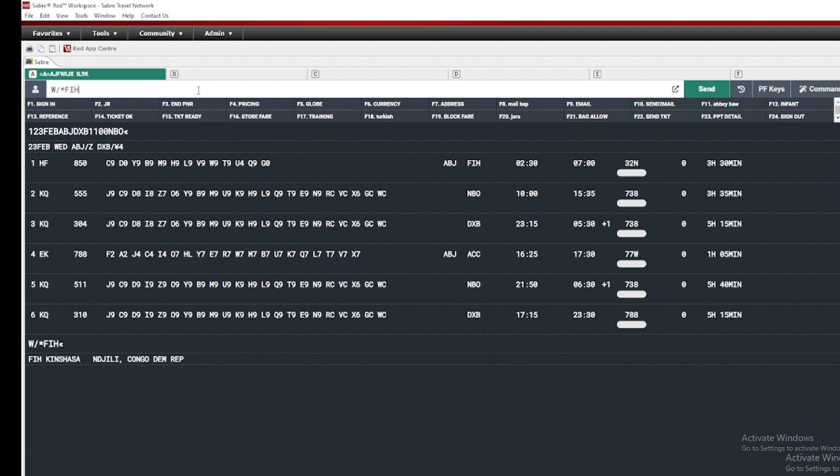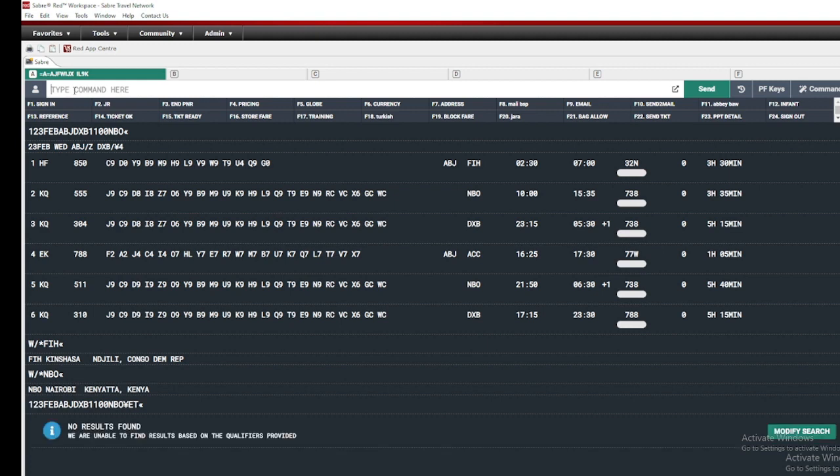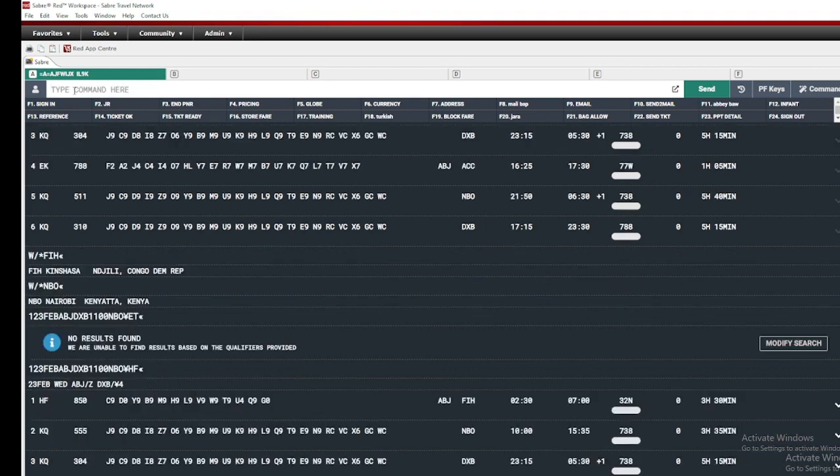Alright, so if you need to know the name of anywhere, this is how you go about it. I will explain the availability shortly. Just let me finish all the display. Now I want this on ET, so it says it's not going. So if I say I want it on HF, will it accept? Yep. HF go from Abidjan to Kinshasa, Kinshasa to Nairobi, Nairobi to Dubai.